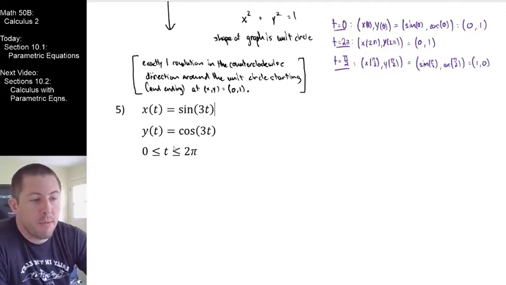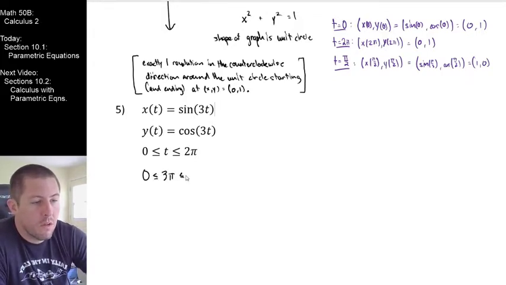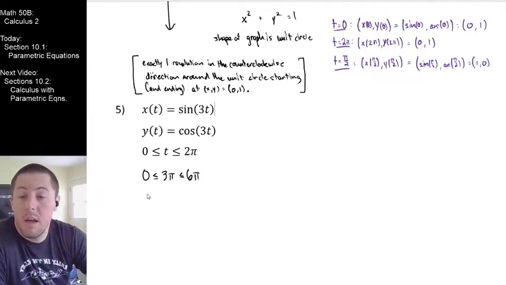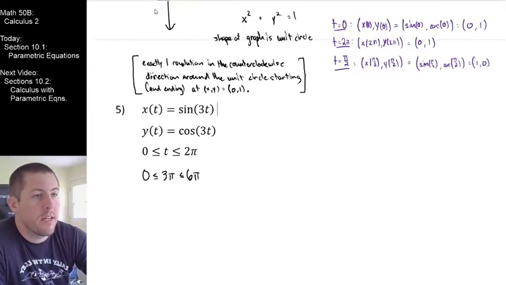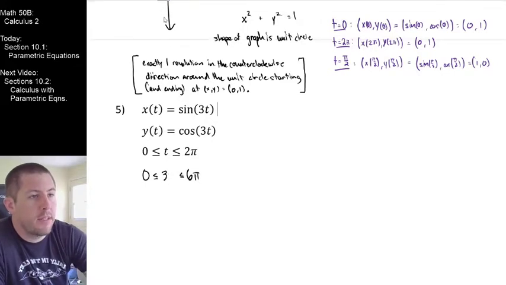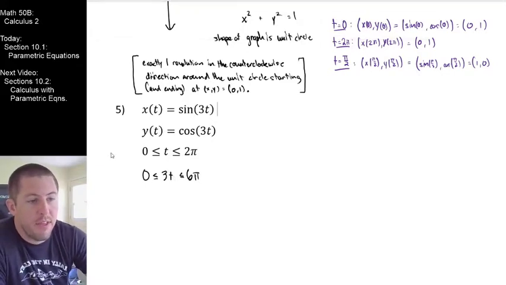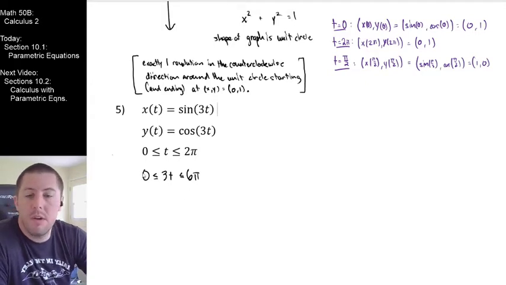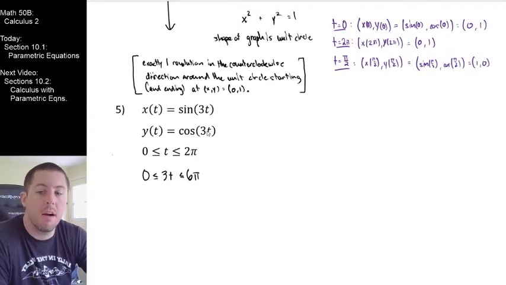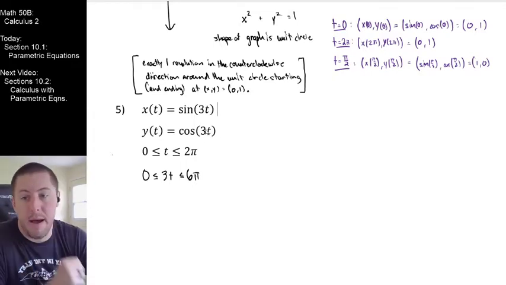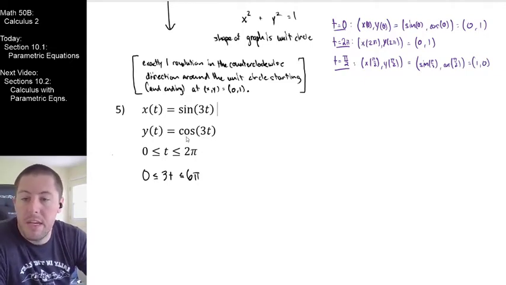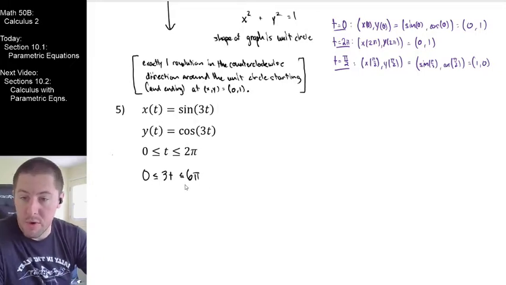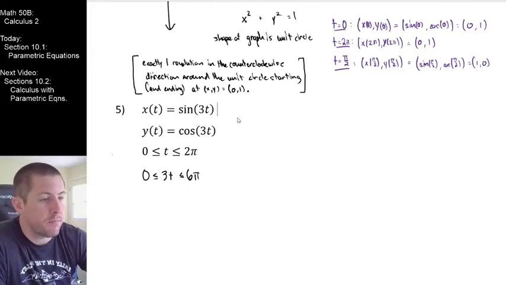So what I'm going to do is multiply this whole equation by 3. I got so excited to write the pi that I wrote pi instead of writing t where it belongs right here. So I just multiplied this whole inequality by 3. And notice that what this is telling me now is that the arguments going into sine and cosine are going to span all the way from 0 to 6 pi. So it seems to me like this should be the exact same graph, but the only difference is that we're going to take 3 laps instead of just 1 lap.